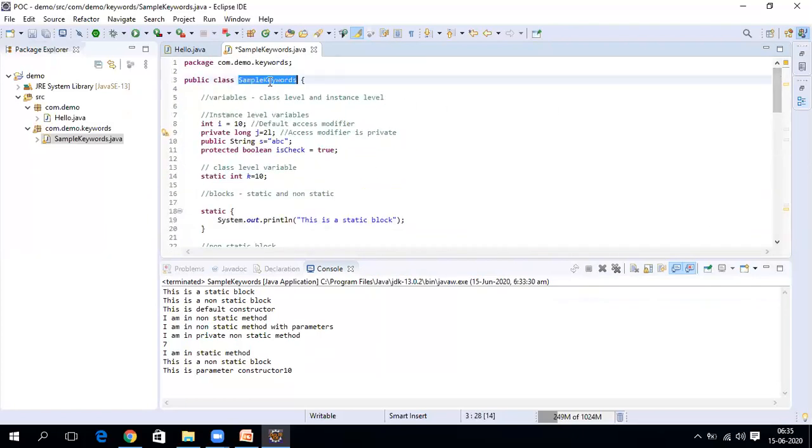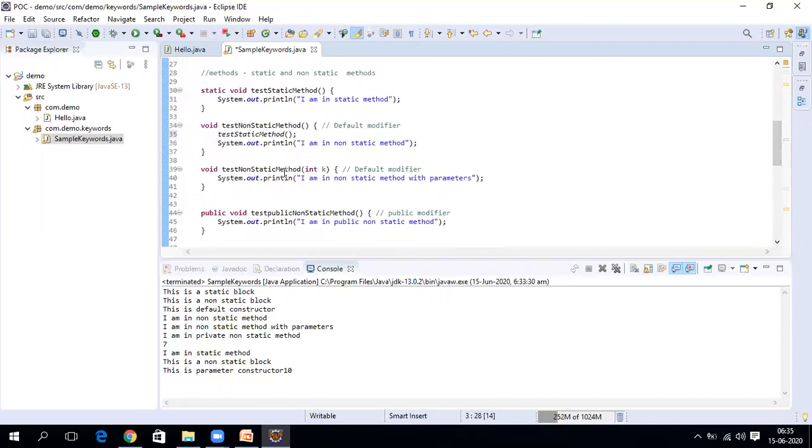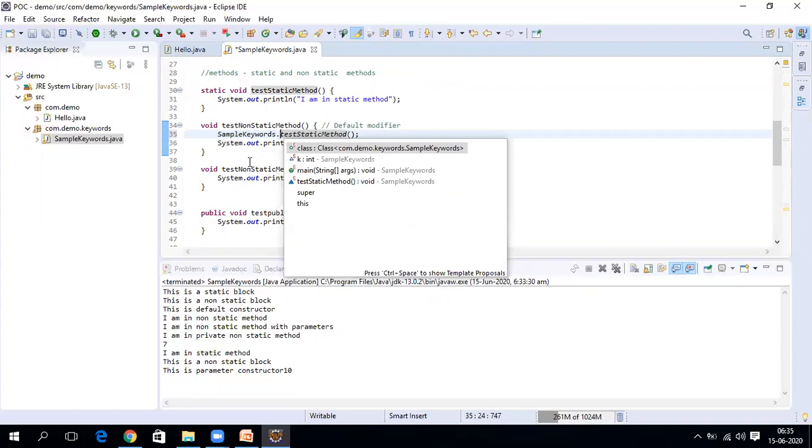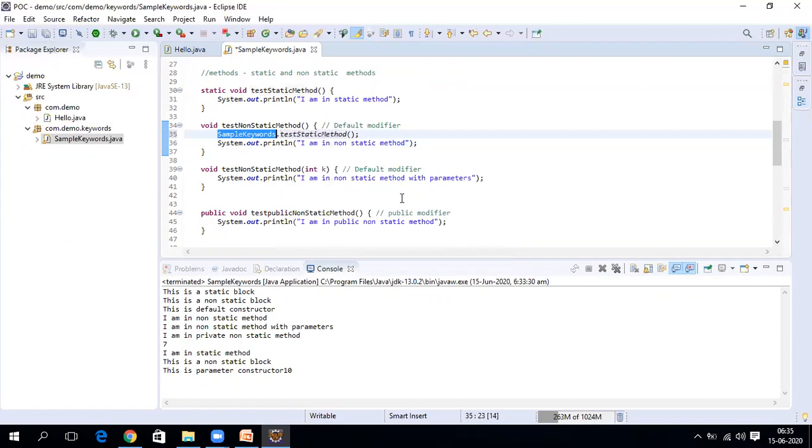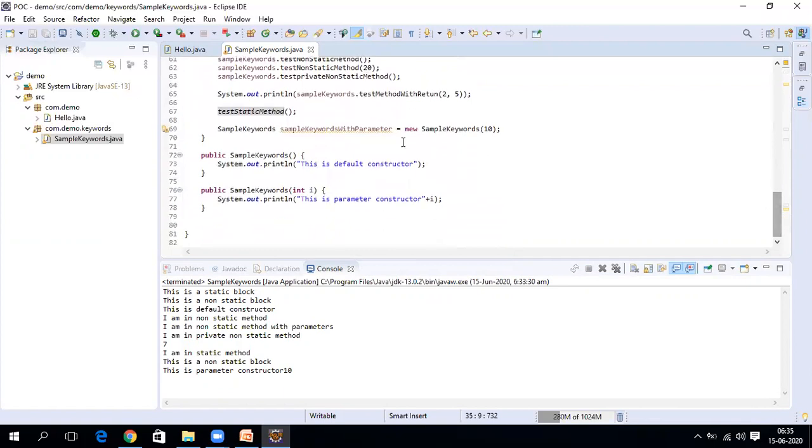There is another way you can directly use it straight away. You can declare it with the class name dot, like this. This is also possible. There is nothing wrong. So class name dot your static methods, that's also possible. So these are all the variables and methods you can create and use.